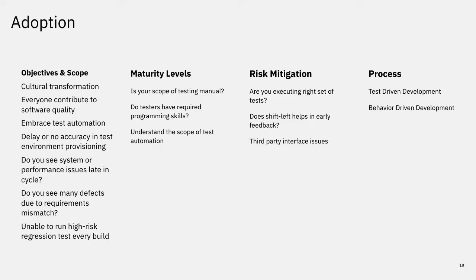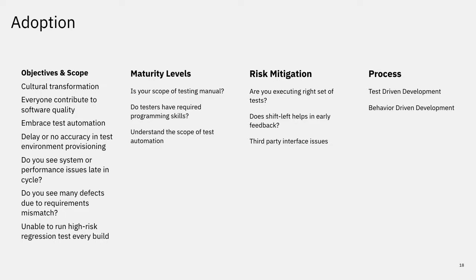Objectives and scope. Remember, it is a cultural transformation. Everyone contributes to software quality. It's not the responsibility of the test teams alone. The quality is also the responsibility of the developers, the ID people, the release folks, the operations folks. Everyone contributes to software quality, and it's a collective responsibility of the development teams.